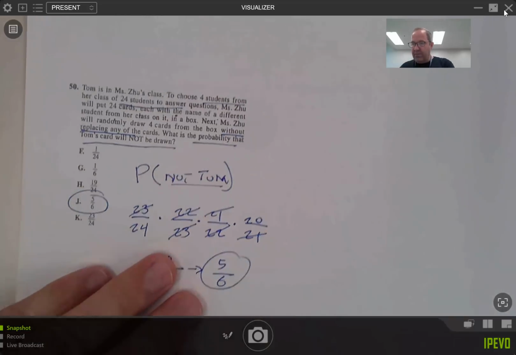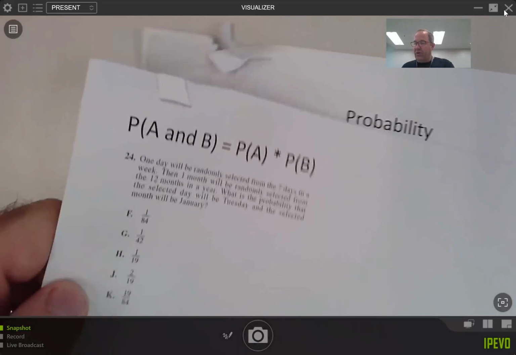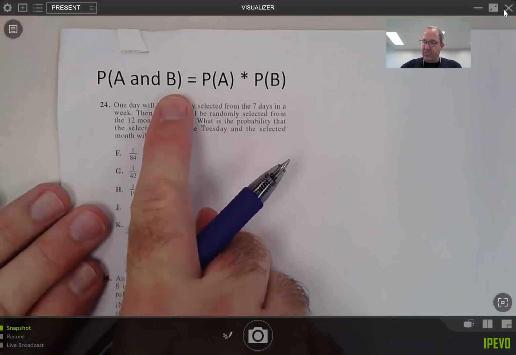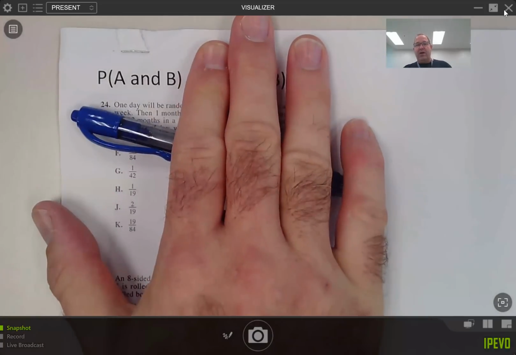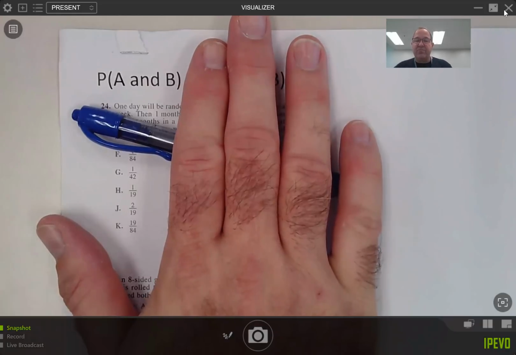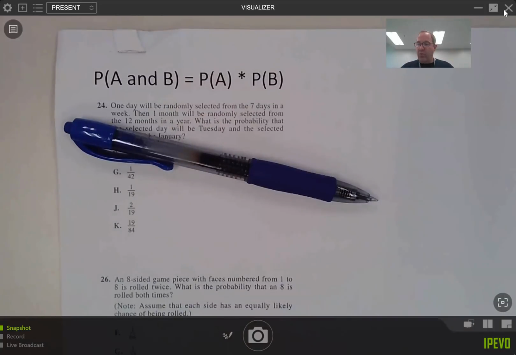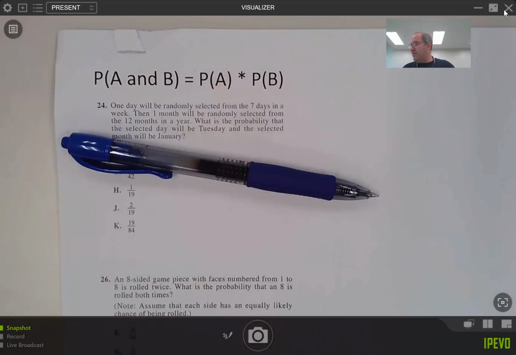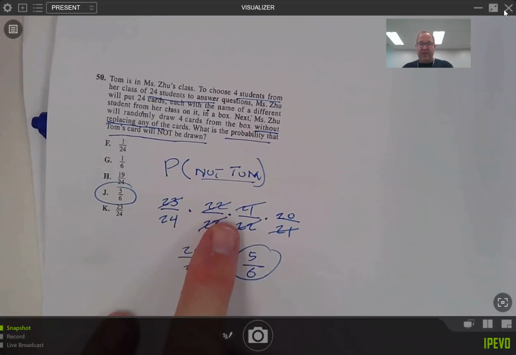Now let's move on to some more complicated probabilities. The first one being this idea, probability of A and B, probability of 2 things happening. Like it would be like probability of flipping a coin and getting heads, and then maybe spinning a spinner and getting the number 5. Probability of 2 things happening. We just did this. You multiply the 2 probabilities. We just did that on the previous question, right? We found the probability of each of those pieces and we multiplied them.